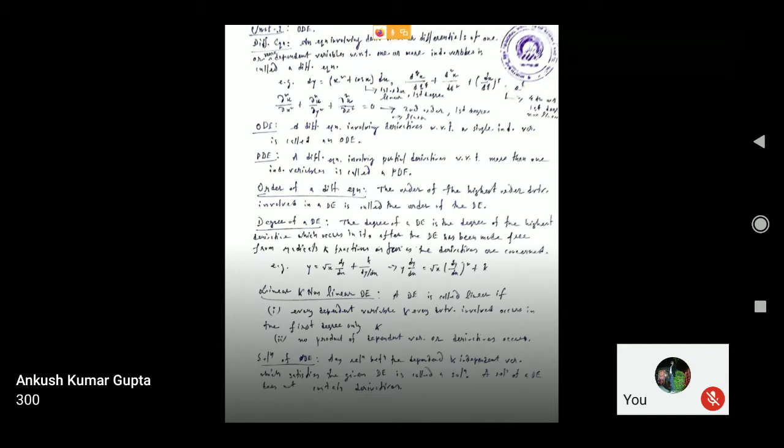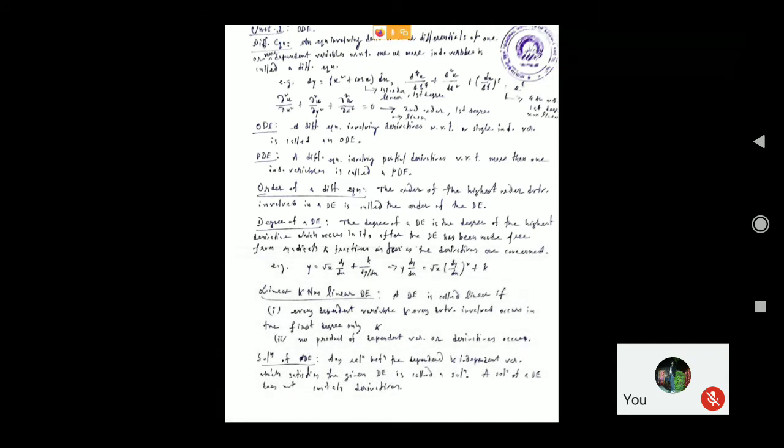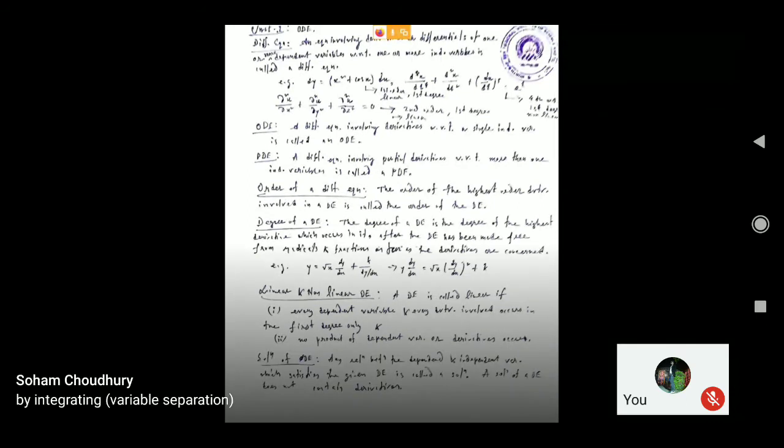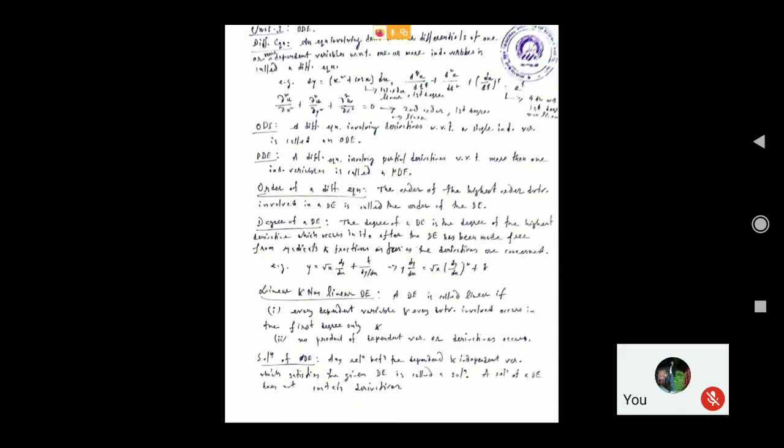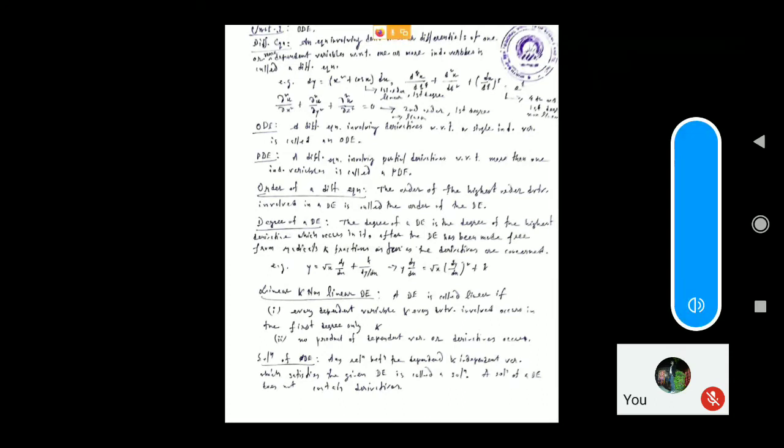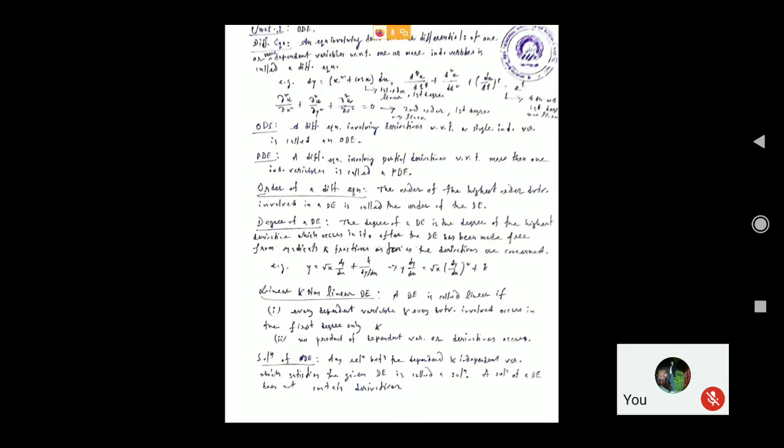We can integrate both sides. By integrating, first you will integrate, then what you will get, s equal to 60t plus some constant. So you are getting s as a function of t together with some constant. If we can determine the value of the constant with the help of some initial condition, then we just replace t equal to 5. That will give you the position of that particle.